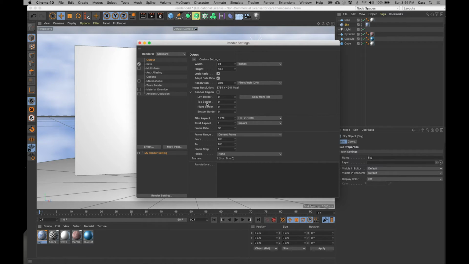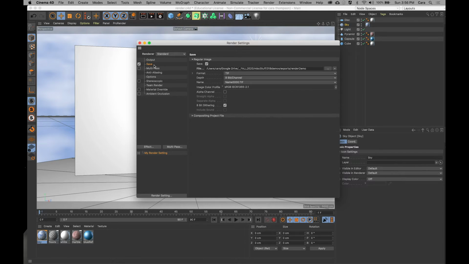All right, so I've got all this set. You can leave this the same. I'm going to save. I'm going to see where it needs to go. I'm going to keep this on the TIFF setting because a JPEG is not ever, ever, ever going to give you a good quality print. All right, image color profile. This is set to sRGB, and generally this is what you're going to want. All right, just a couple things looking ahead.